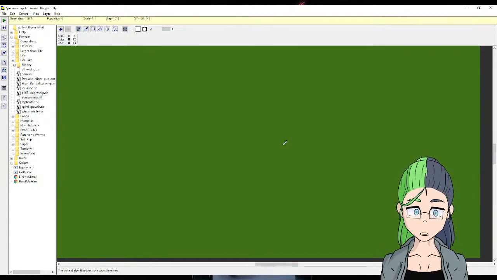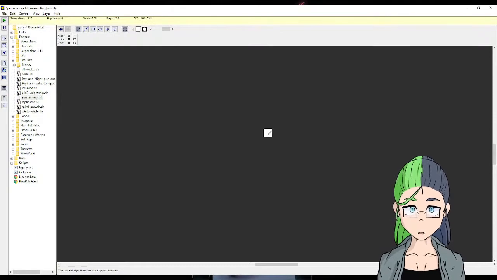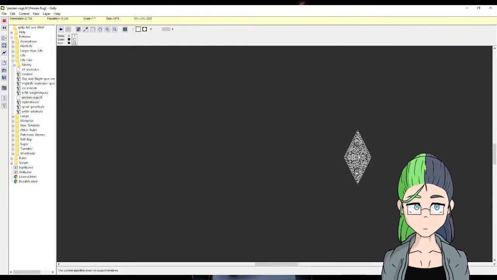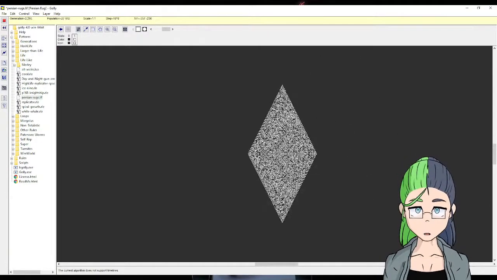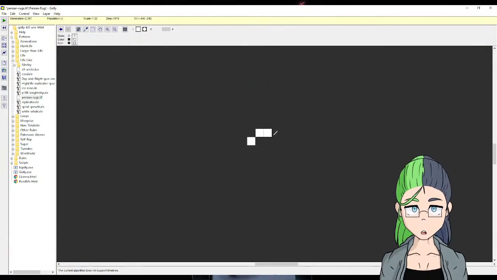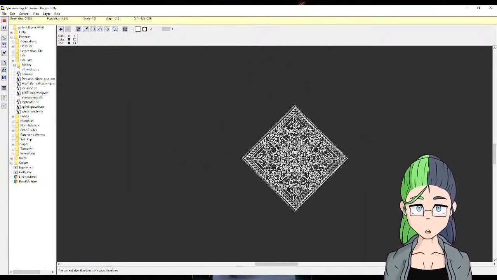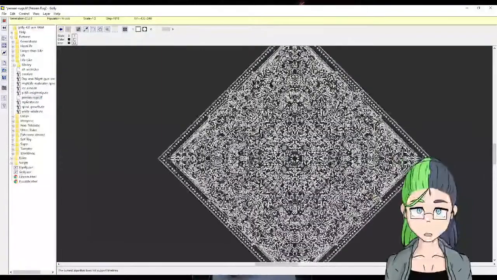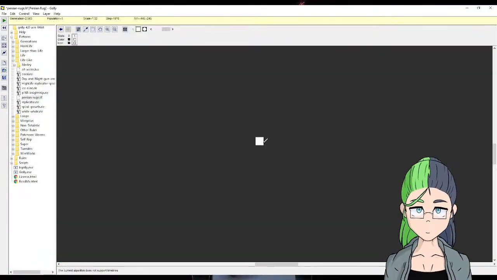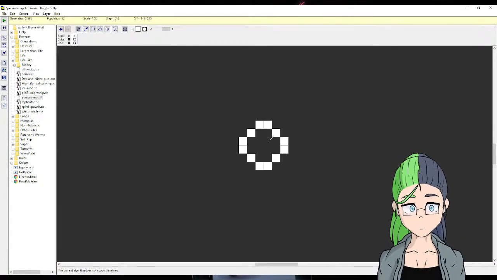Alright, and cellular automata are like a huge thing for me. I love cellular automata. Oh, creating another isometric rug. Okay, so what if I start with something like this? So that creates another one of the more traditional Persian rugs. Is that because that's the next step of this? It is! Oh, okay. What if I do that?